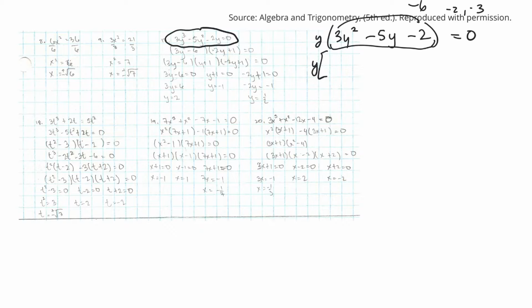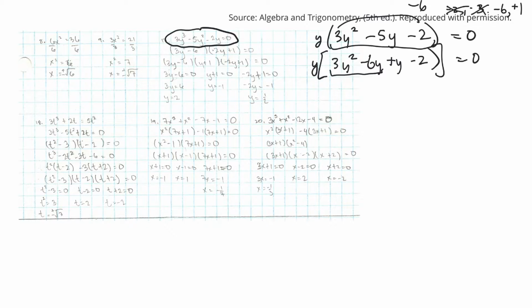That's right. Where were we? Well, I'm not sure if you had that. No, it can't be these because these multiply to a positive 6. So it has to be a negative 6 and a positive 1. Yeah. So I write 3y squared minus 6y plus y minus 2 equals 0.